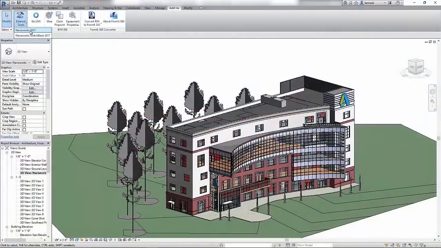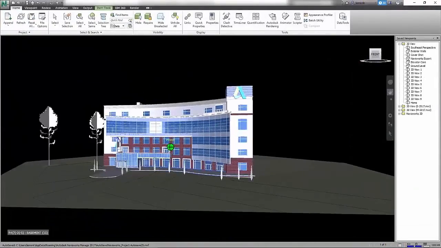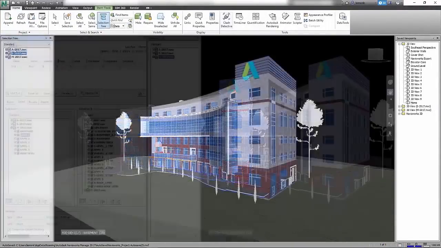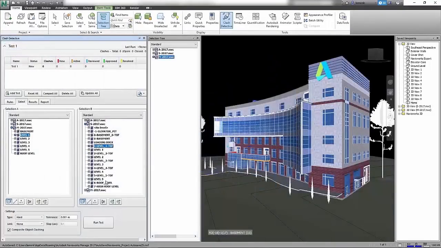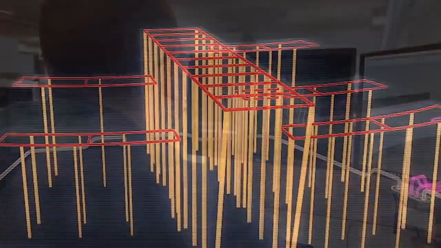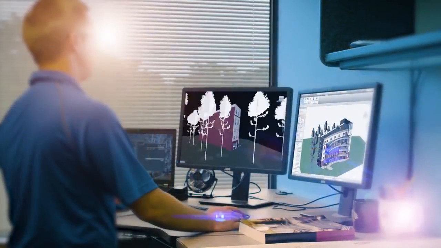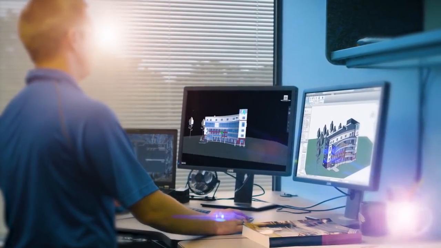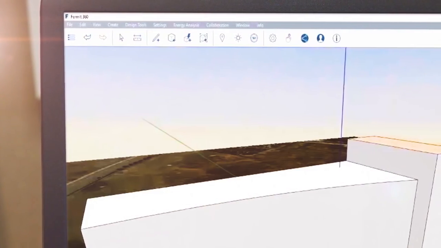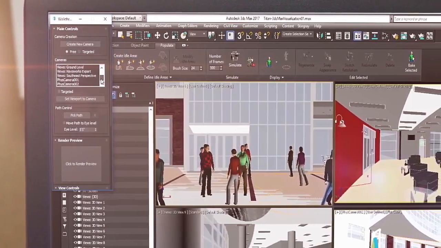As an architect who is managing a project team with stakeholders across multiple disciplines, you can use Autodesk Navisworks Manage to resolve complex scheduling issues and resolve costly clashes before the project is constructed. With the Architecture, Engineering, and Construction Collection, we've made it easier for architects to move from conceptual design to multidiscipline coordination by giving you access to powerful tools that aid in the development of every aspect of your design.